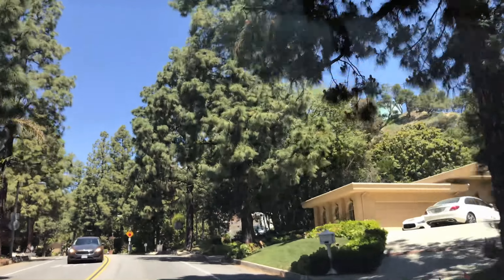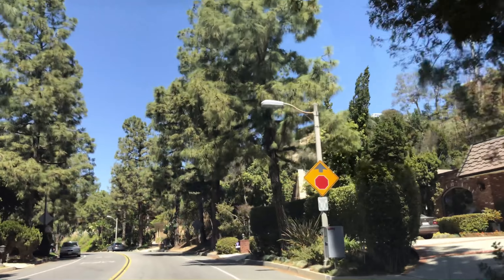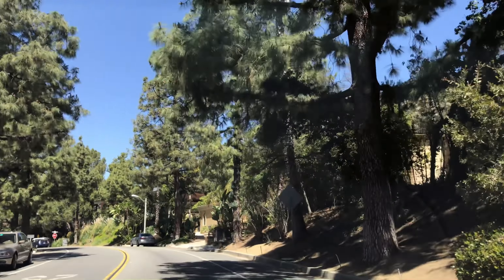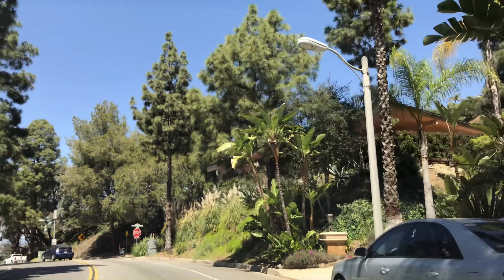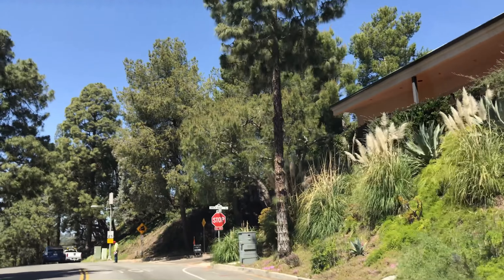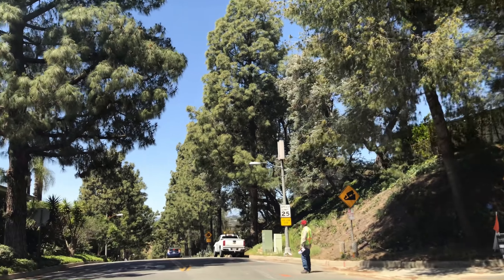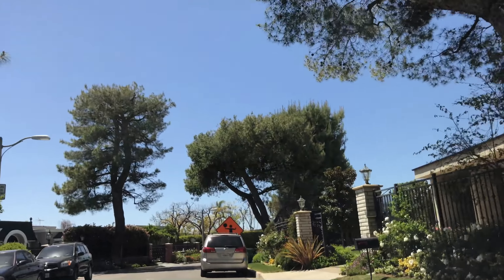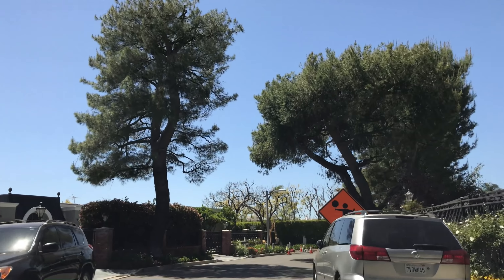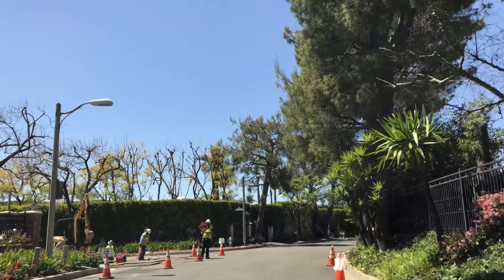I'm heading to Carleridge to see a new listing on Haynes. Sometimes when I'm looking on Tuesday preparing for my tour of homes, I look at the listings online and think I haven't seen that house — but 29 years later when I get here, I realize I've seen it before. Could have been five years ago, ten years ago, fifteen or twenty years ago. Houses can blend in after doing this for so very long.